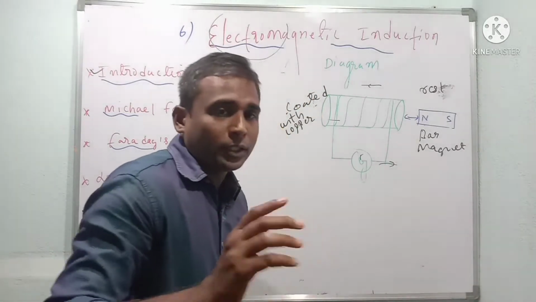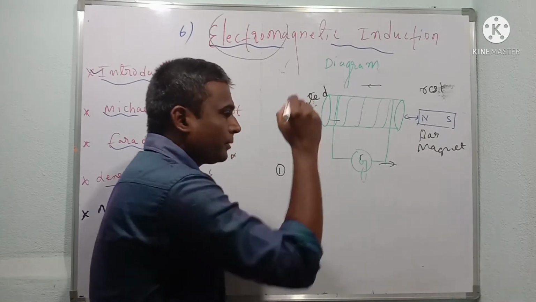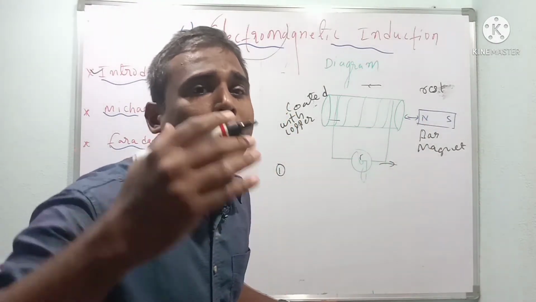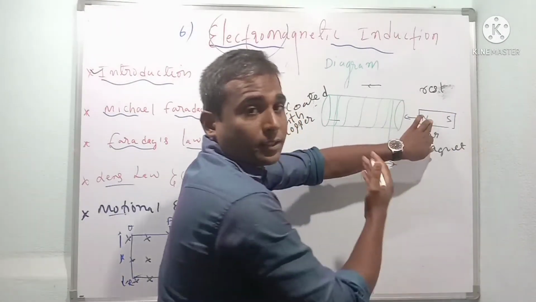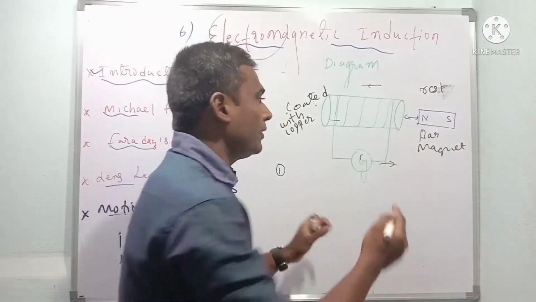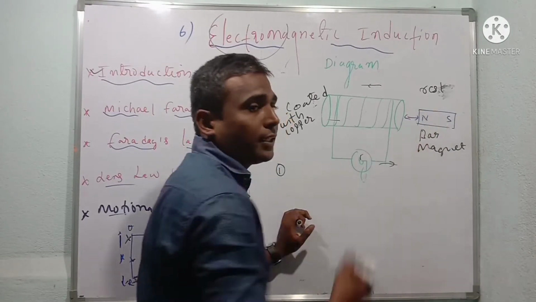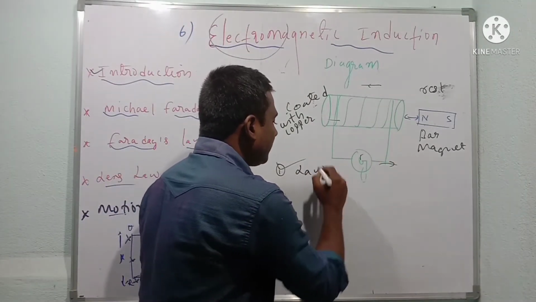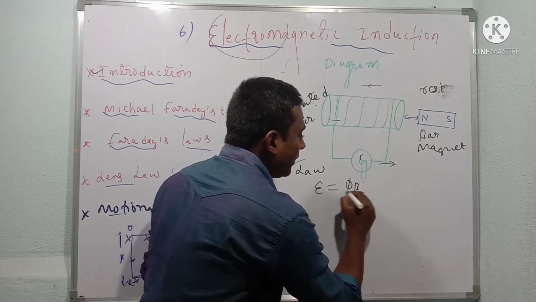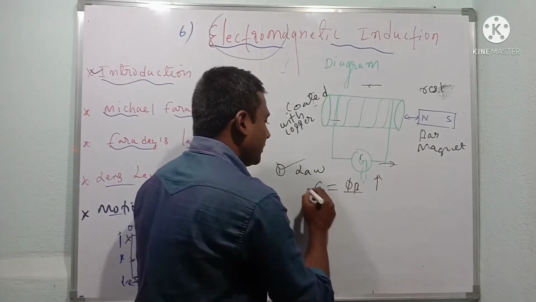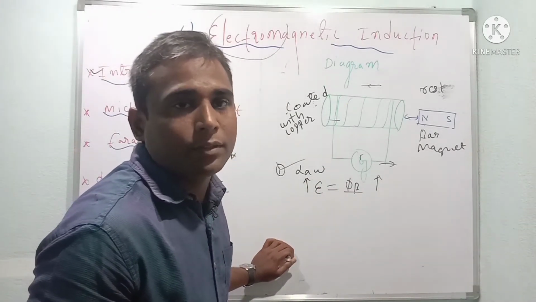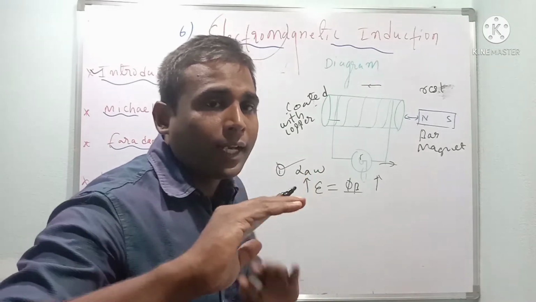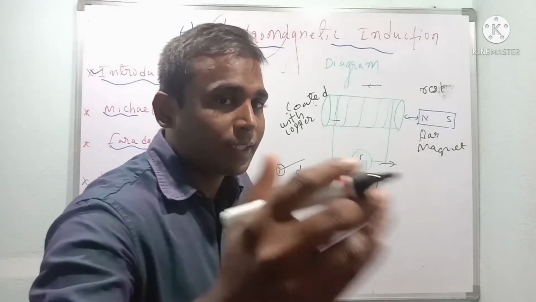This is a crash course, so I am not going to write a statement, directly I will tell with a simple explanation. The first law is very simple. Whenever there is a change in magnetic flux linked with the coil, there is a relative motion between the coil and the magnet, and it induces an EMF in the coil. That is called the first law. Means the electromotive force depends on the magnetic flux. If magnetic flux changes, the electromotive force will be induced. So I am repeating once again, whenever there is a change in magnetic flux linked with the coil, an EMF is induced in the coil. That is the first law.